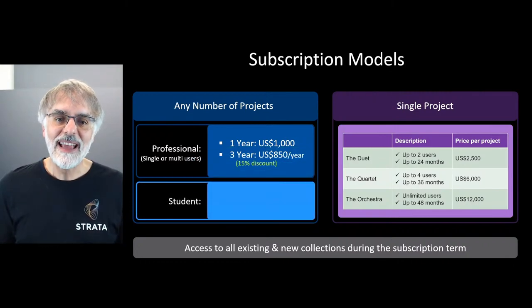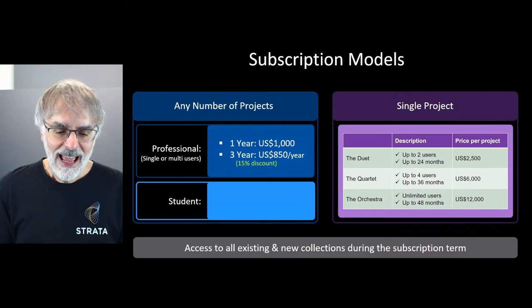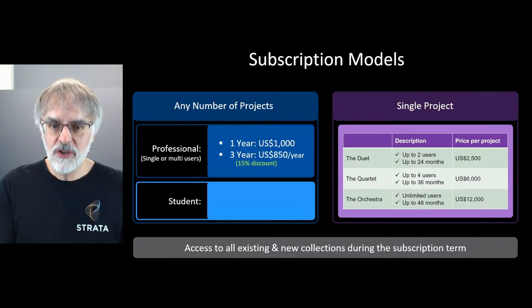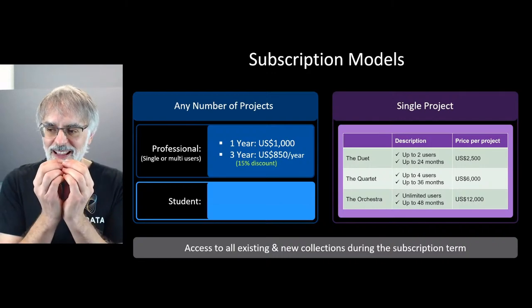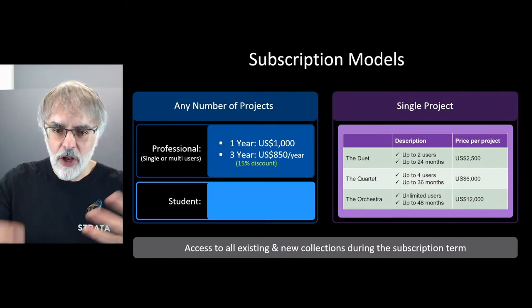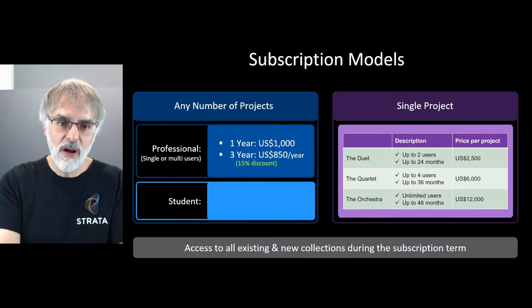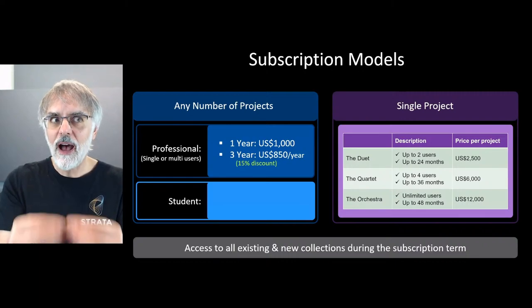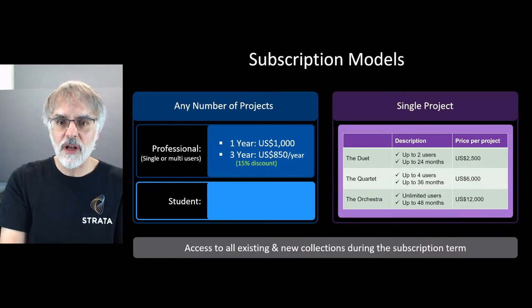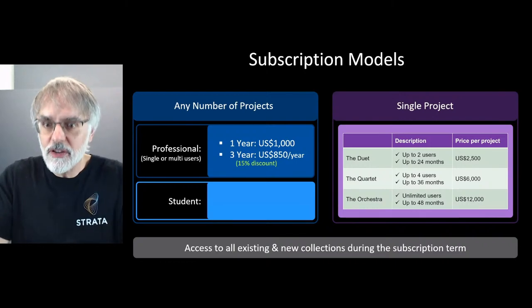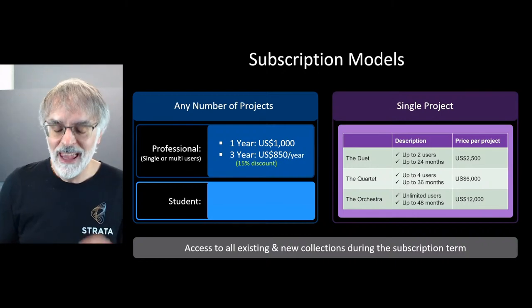And finally, and that's most certainly the plan that I'm the most proud of, is the student plan. Talking with students, teachers, and academic institutions, and especially because it's Strata, having all the sessions, the reverse engineering, the learning, just looking at those projects and you're learning. So we knew we had something really strong, really valid for this audience, but how can we make it accessible for students? Because $1,000 per year for a professional, that's kind of okay. It's the cost of doing business and you're selling your services. But if you're a student, it's kind of difficult to swallow.